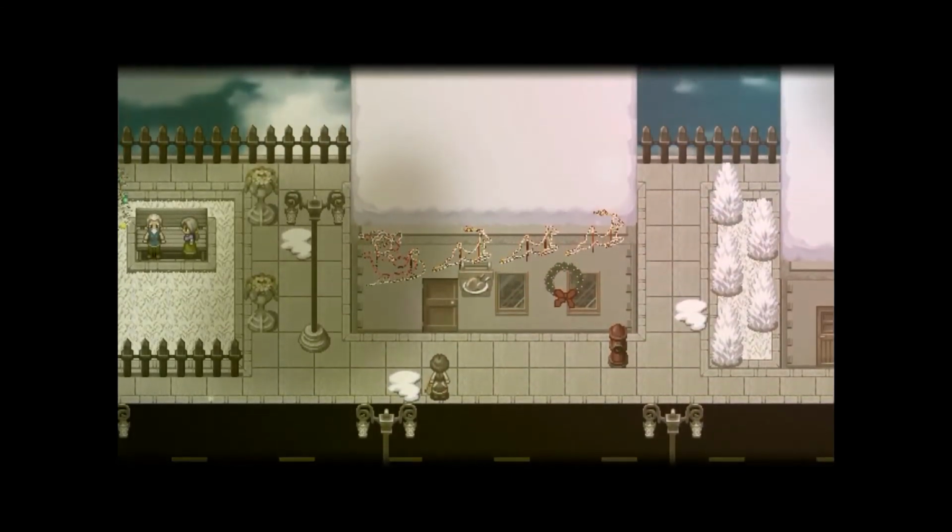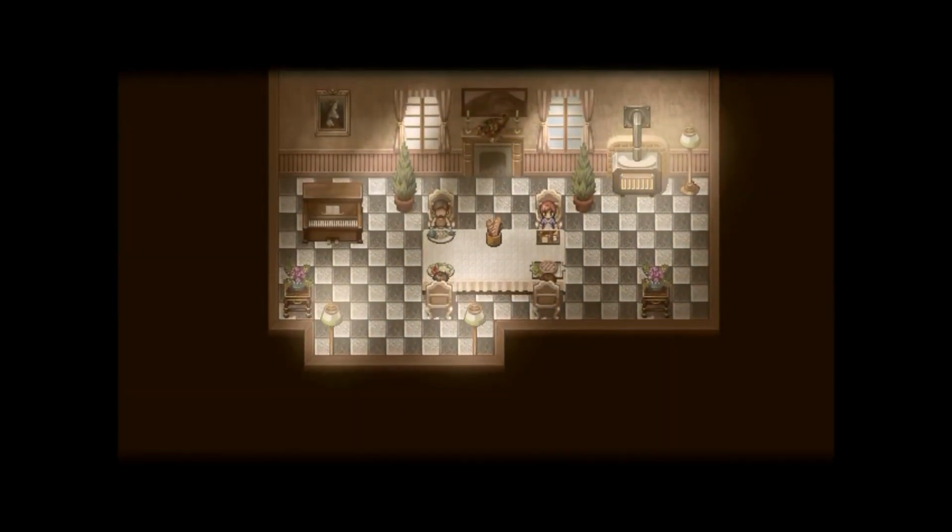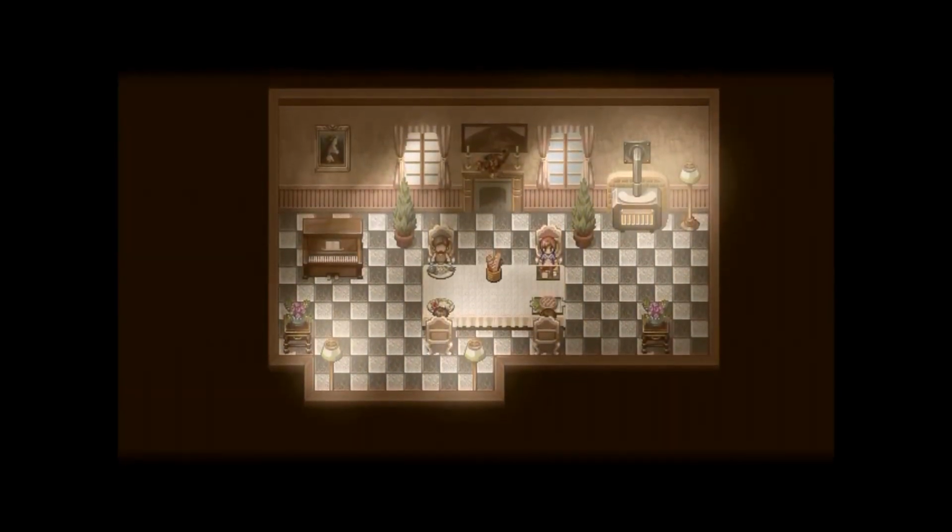Outside, the mother makes her way over to another store. Meanwhile, the boy and the girl seem to have sat down for a meal.